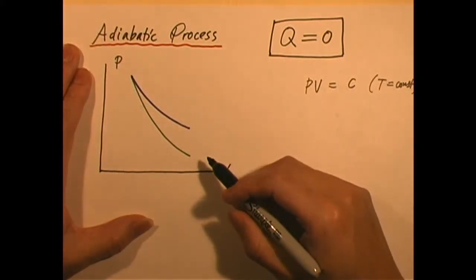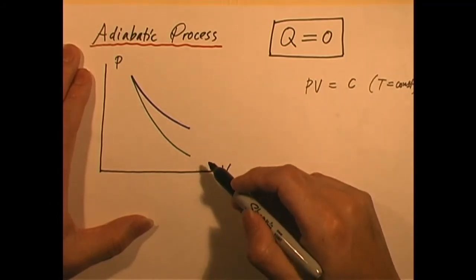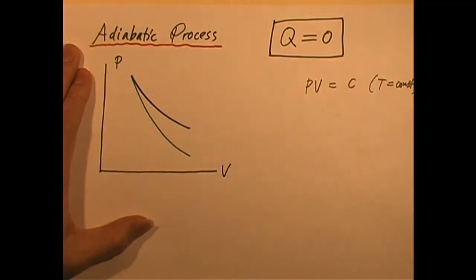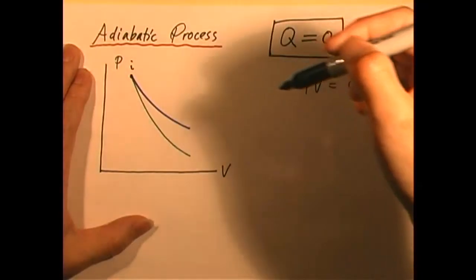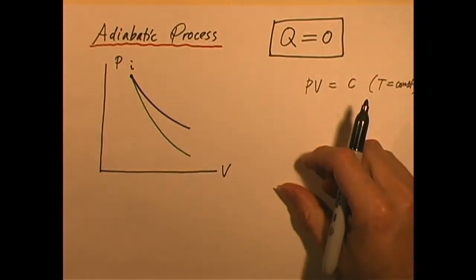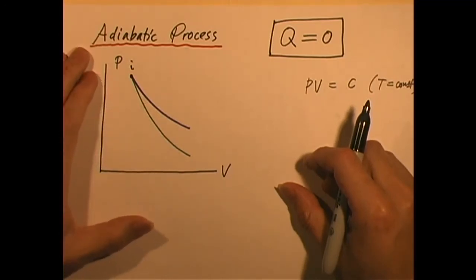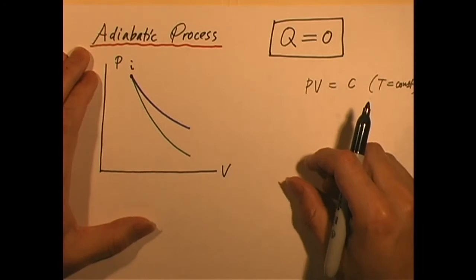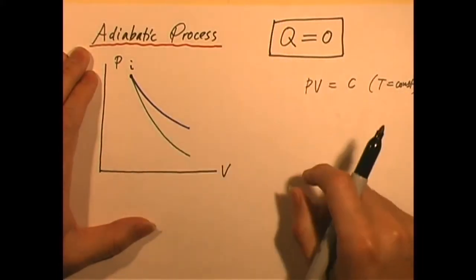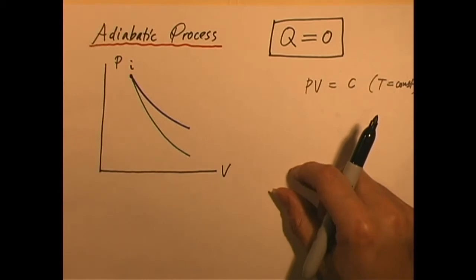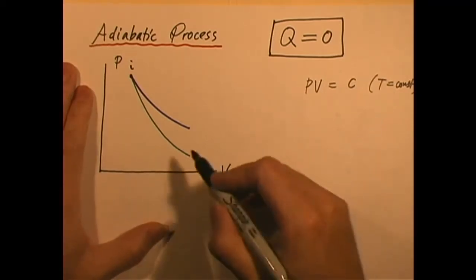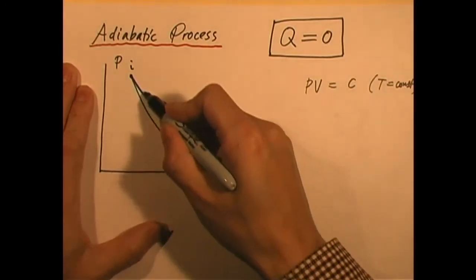Now here is something interesting. I want to draw these two lines, an adiabatic line and an isothermal line, starting from the same initial state. I want to see which one is above the other. I can of course derive the equation of state for adiabatic process. In fact, we're going to do that in just a minute. But I don't have to do that. Even before I do that, I can show, based on the first law of thermodynamics, that the adiabatic line must stay below the isothermal line.